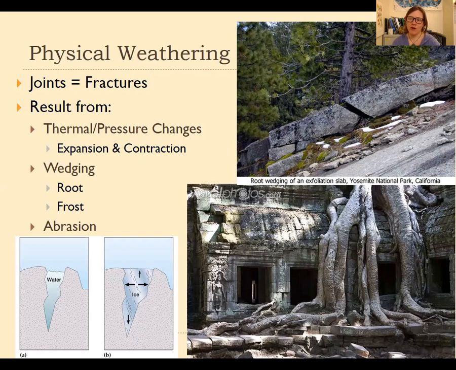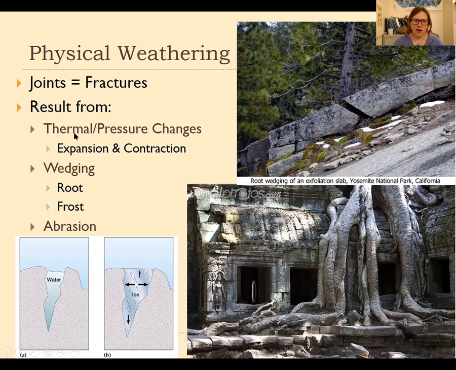Or sometimes volcanic rocks that are very hot when they first form will shrink up a little bit as they cool down, and they can crack as a result of that. So that could be a kind of mechanical weathering process as well. And we call those types of fractures in rocks joints in particular.